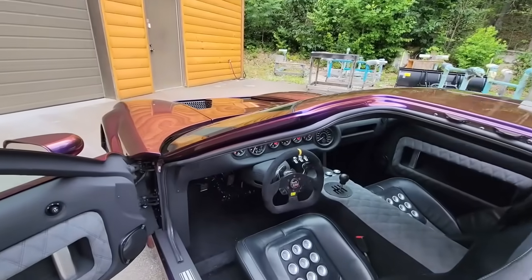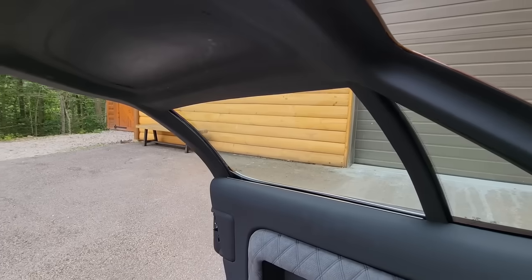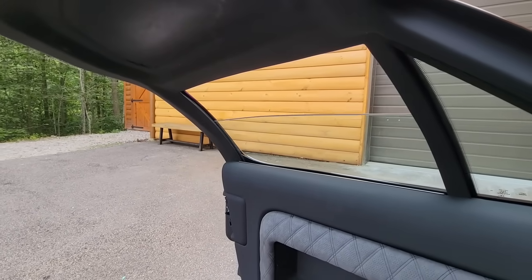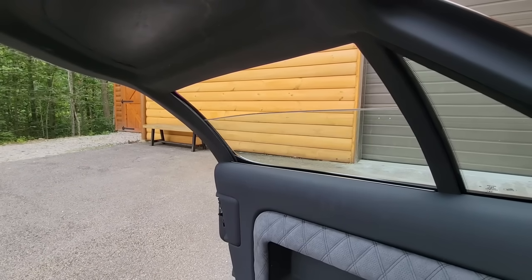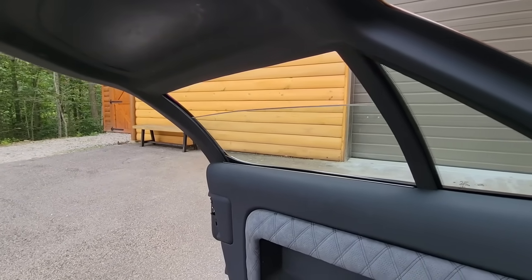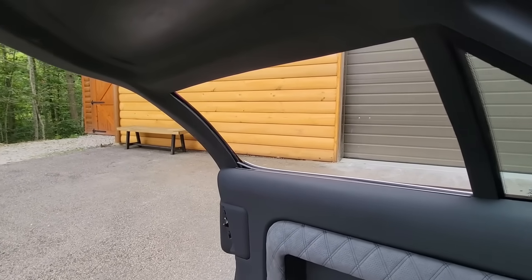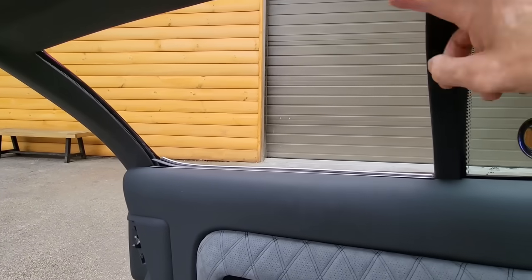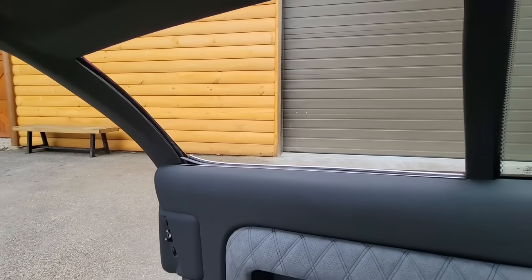So looking inside, the first thing we'll take a look at are these electric windows. So it's just a flick of a button, have it come down, and go fully down and fully up. Now the glass is actually from a 2005 Ford GT, but the window tracks themselves here and here on top and the side and inside the door don't exist.